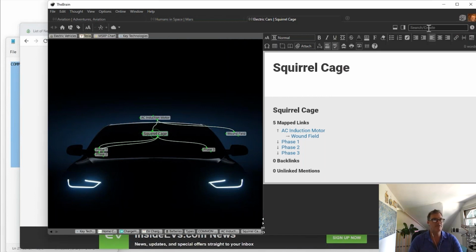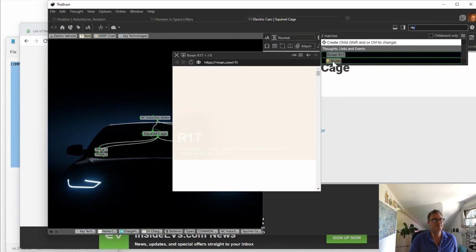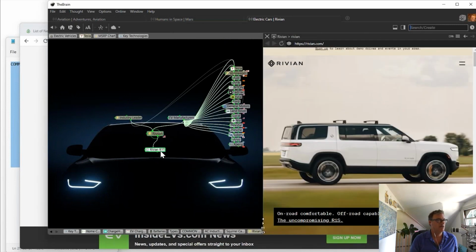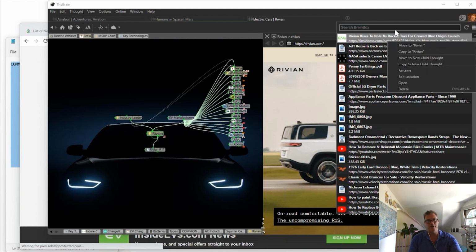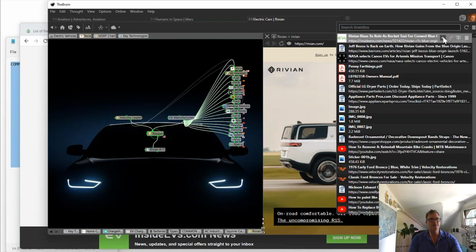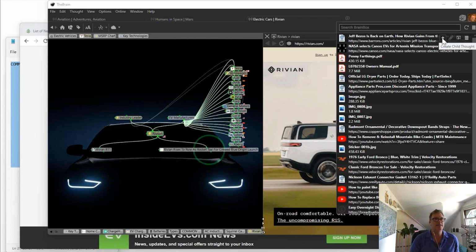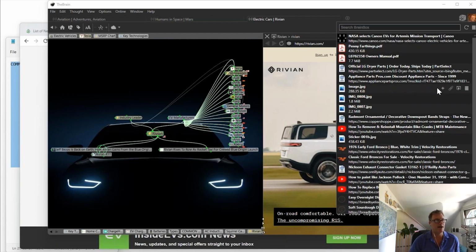So Rivian, I've got a thought for Rivian. There it is, and there's a plus sign to create a new thought underneath the current active thought. The paperclip would add it to the existing thought that's in the center of the Plex. I can preview, and there are some other features. I can delete this out of my BrainBox and so forth. For this example, I'm just going to click on the plus, which takes it out of my BrainBox and adds it into the desired area of my brain. This one goes there as well, so I'll add a plus to that one.